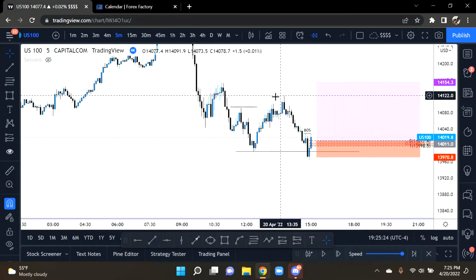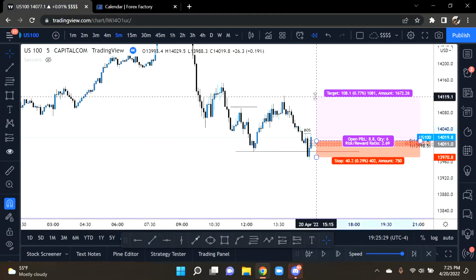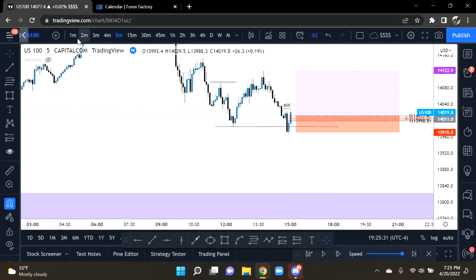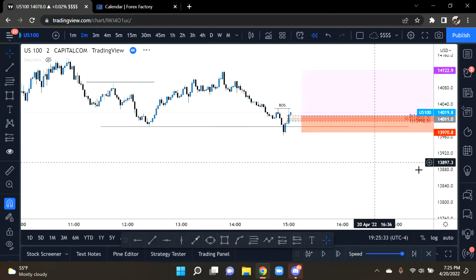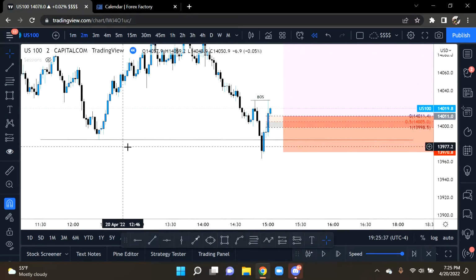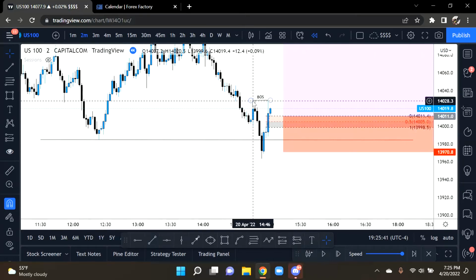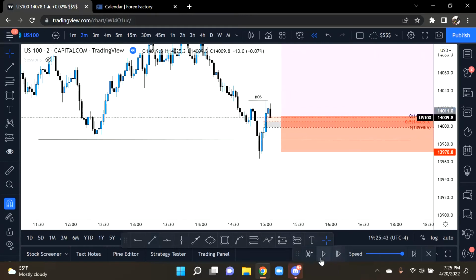Right, we're going to be targeting liquidity. Right, we could target this high. And all we have to do is just wait. So one, we have identified our narrative, our targets, and now we have our entry confirmation, which is the break of structure. And now we just have to wait. Price trades into it.